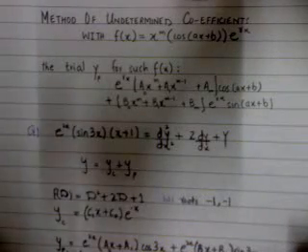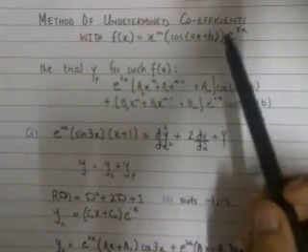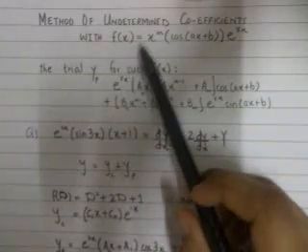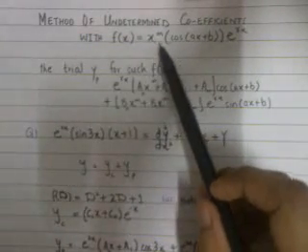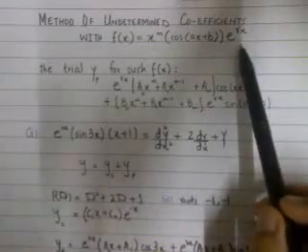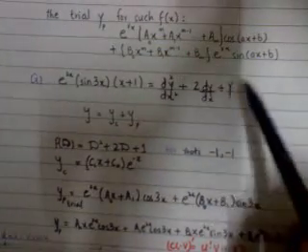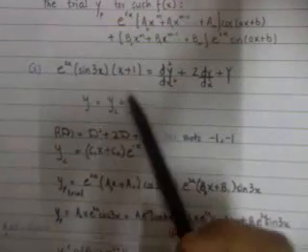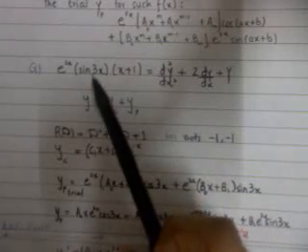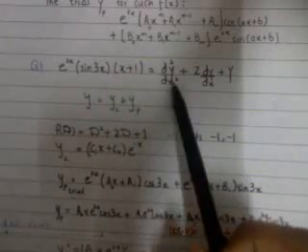In this video, we will solve a homogeneous differential equation using the method of undetermined coefficients, where my function of x will be a multiple of a polynomial, a trigonometric, and an exponential part. Here is the trial yp of my equation, my function of x, and here's my question. With this question, first of all, find the general solution.